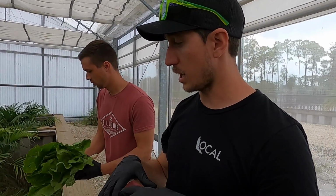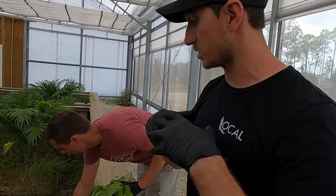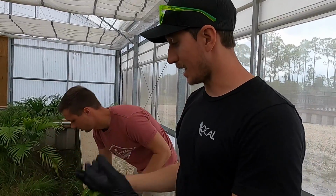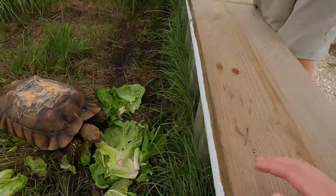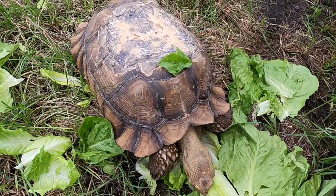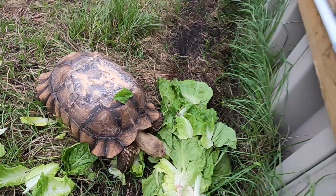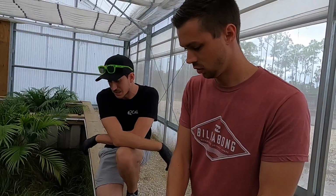So what my good friend Chris and her vet team were able to do is peel that top layer off, really clean it out, and then at least get it to what it is today. And now he's outside in Florida. And that shell, with tortoises, they live so long, but they also heal. It takes a long time for them to heal. So it's a very, very long process, but he is healing really well.